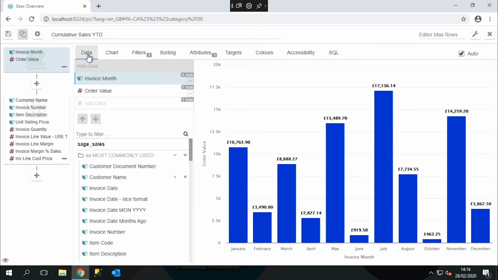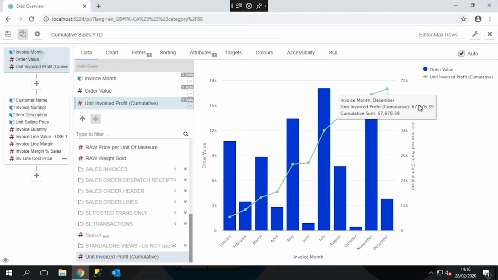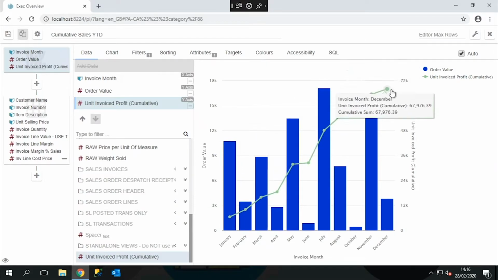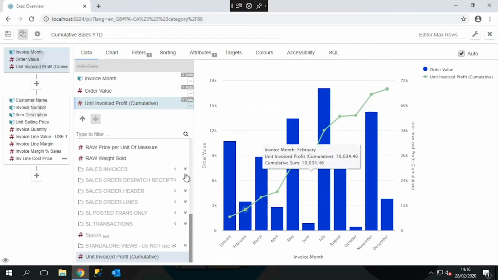When we go back to the data, in this case we've actually got overlays, which means we can have a second set of data in there. We may say, well, actually in this, let's have the profit. So it actually shows me the profit. That's a cumulative profit figure going above the order value month per month. It's giving me the legend there to show me exactly what it is as a second value. And again, I can swap those around if I wanted to see the profit and then show the order value scrolling over the top.